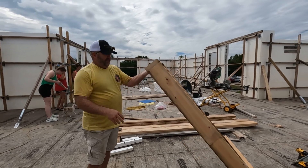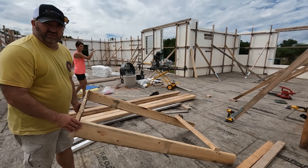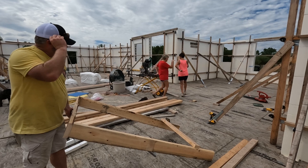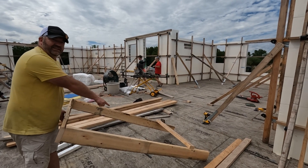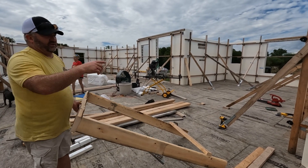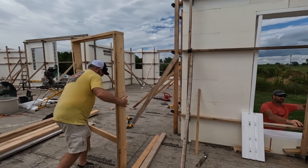We made these braces for the windows. They will support the concrete as we pour it, and then we'll reuse these two-by-sixes when we frame the other wall. We cut one that is just the right size for the inside, and lapped it so these are pulled in a little bit. That lets us push it into the window and then kick the bottom out.